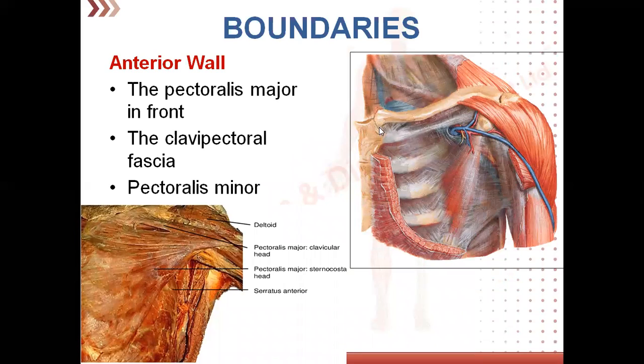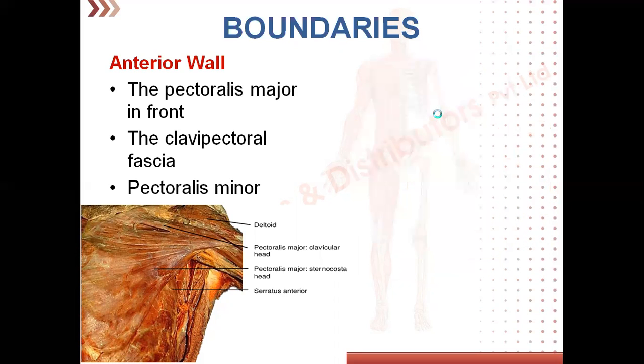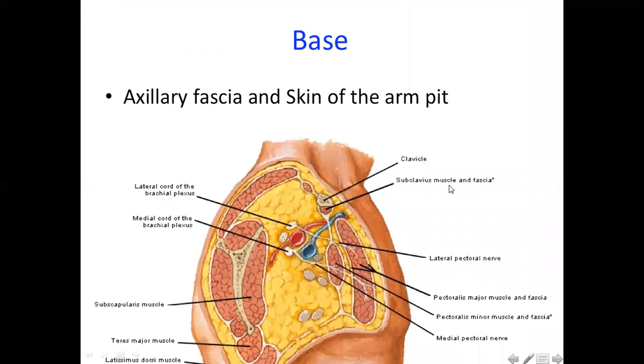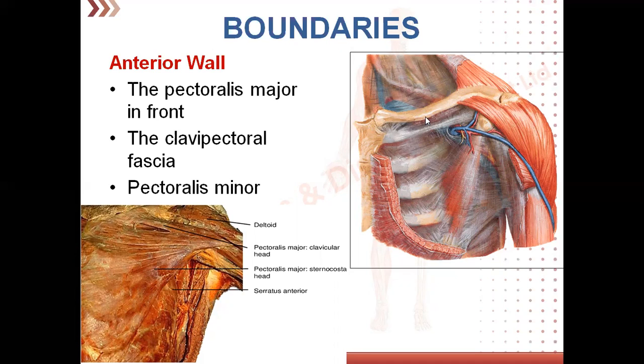Let us see the anterior boundary first. The anterior wall is the pectoral region, which we studied in the previous class. This is the pectoralis major muscle, which is cut now in order to show the next muscle, pectoralis minor, and this whitish fascia is the clavipectoral fascia. Below the clavicle, what is this muscle we have just below? That is subclavius. The cut muscle is pectoralis major, and the small muscle is pectoralis minor. This is the clavipectoral fascia.